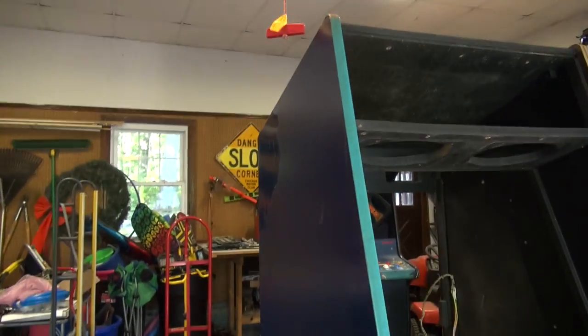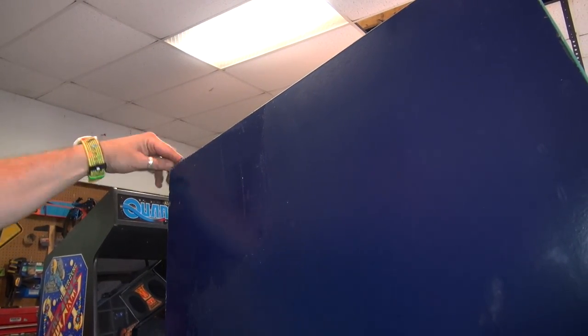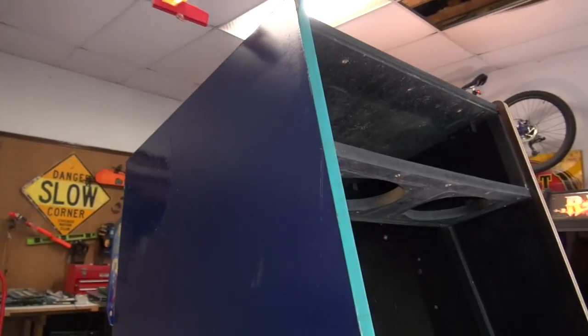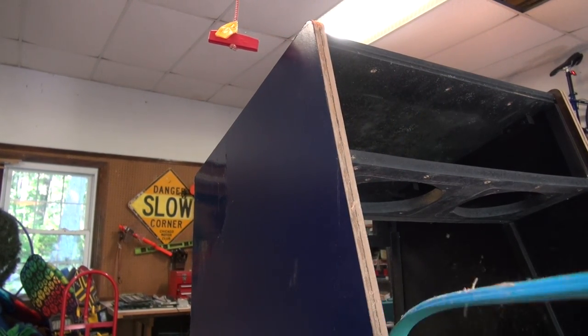Boy, you know, we got a lot of work ahead of us, guys. As I started stripping parts off, I'm like, oh, there's actually going to be a lot to do here. So we'll just go ahead and pull the T-molding off. Not too hard.